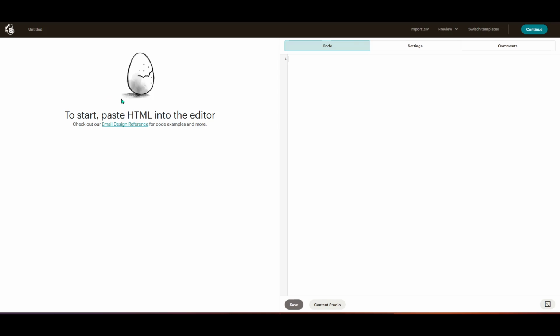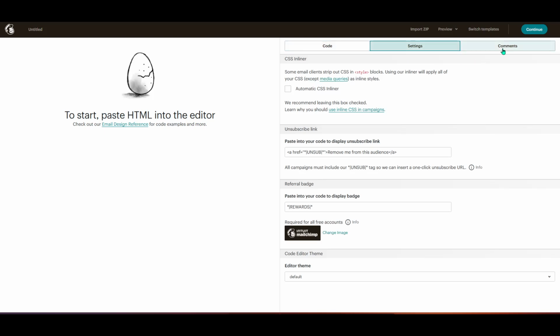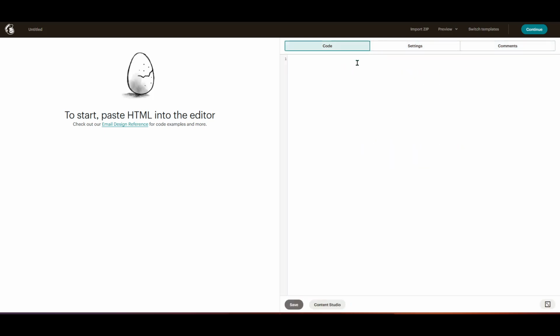If your template is a single HTML file and you're comfortable working directly with the markup, choose Paste in your code. Simply copy your complete HTML, ideally with inline CSS for better email client support, and paste it into the editor. Make sure your image links are correct and publicly accessible, and keep styles email safe so they render well across inboxes.